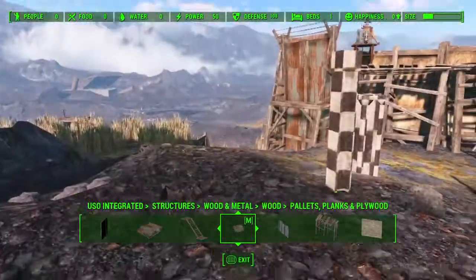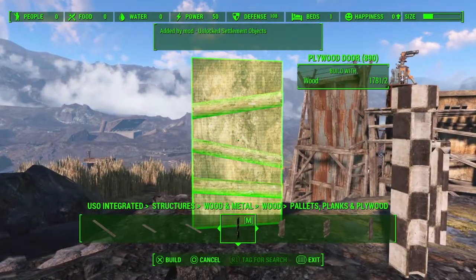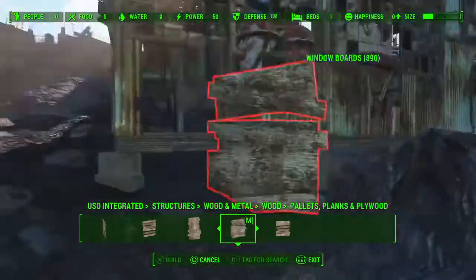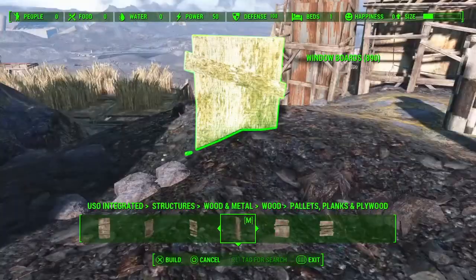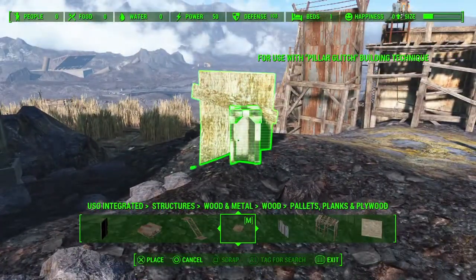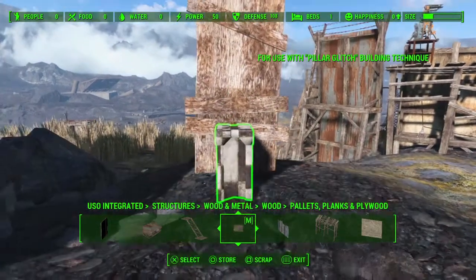So I pulled that original wall piece I put in out and replaced it with a wooden one. So these plywood doors and boards have been added to USO. Previously they were only available in custom vanilla assets. So I'm going to measure them up, see what works. Use this one. There's another one that does the job as well, but it's not got the board sticking off the side, so it doesn't really look like it's nailed in place quite so believably.